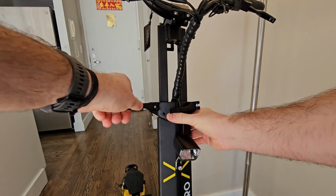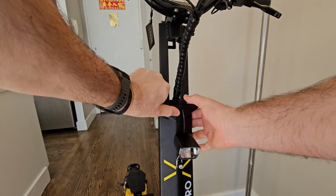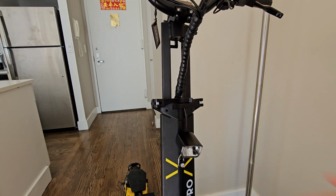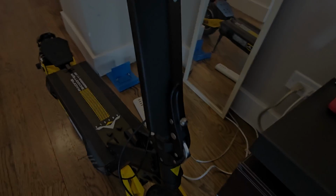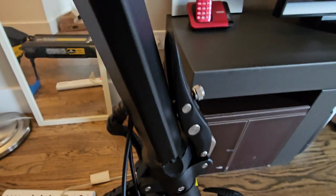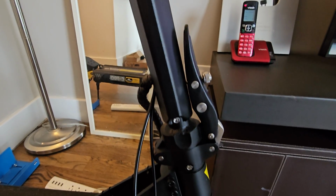And you can do this yourself when you order and get the scooter. You can place these clamps in the back. I think it will look better. Handlebar width, about 25 inches. And here, this latch mechanism is really different than anything I tried so far. It took me a while to figure out.